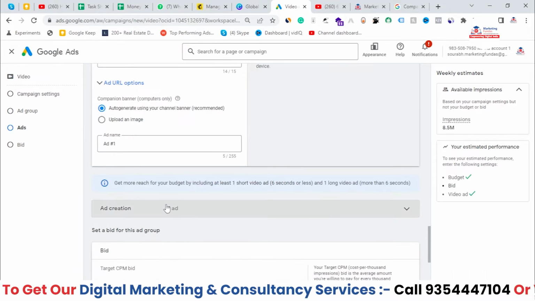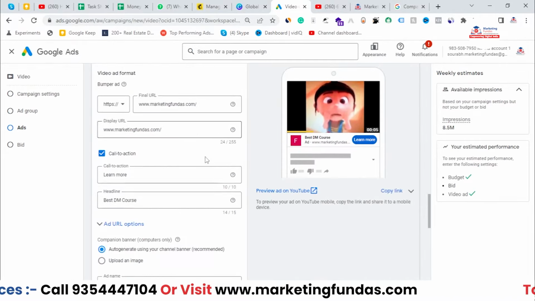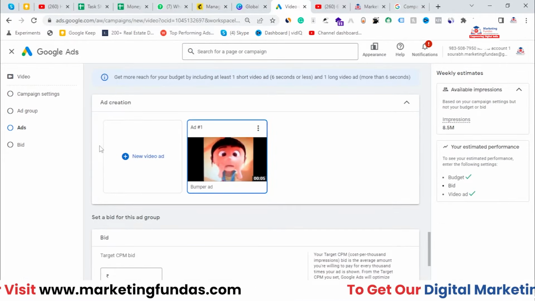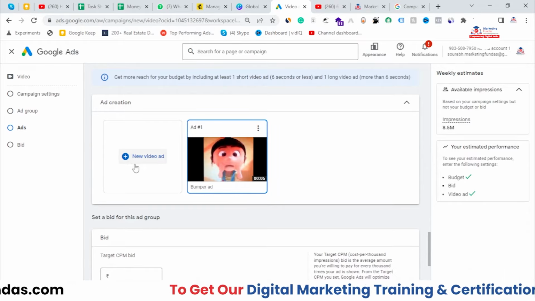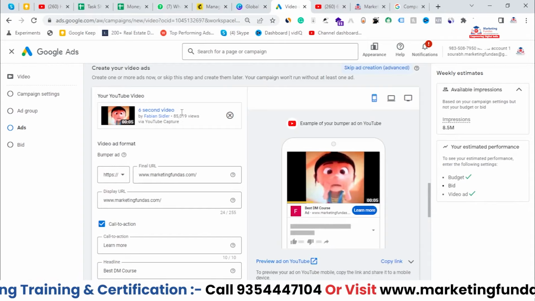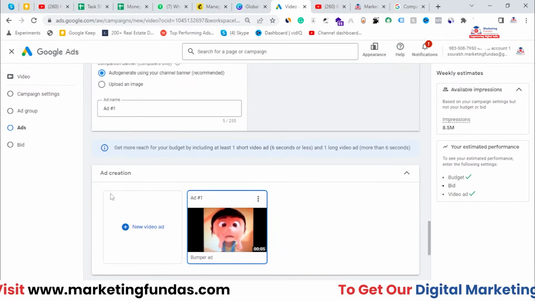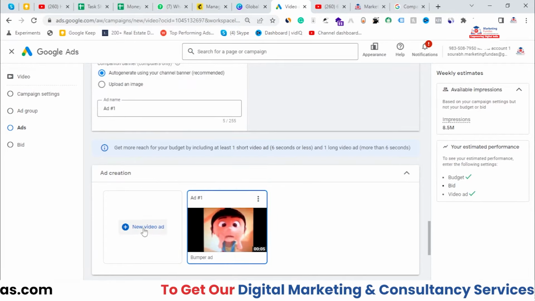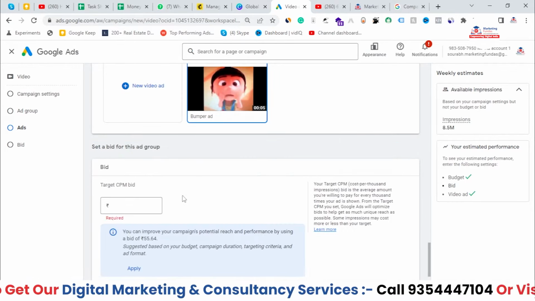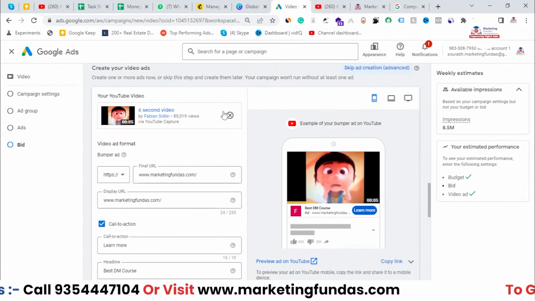And in ad creation, you can create more ads like this. So this is just one ad. If you want to create multiple ads in this particular campaign, you can do it by just clicking on this plus icon, right? And the procedure is the same. I'm not going to show the same procedure again and again. You just have to click on the plus icon and you'll be able to create one more ad, right? Now once your ad creation is done, as you can see, our ad creation is done.